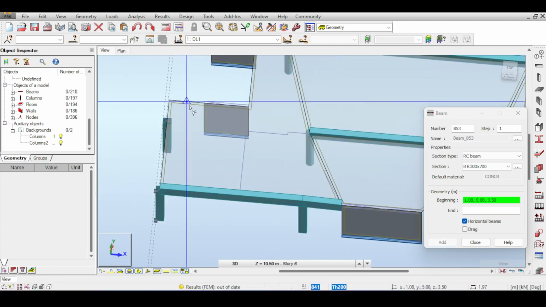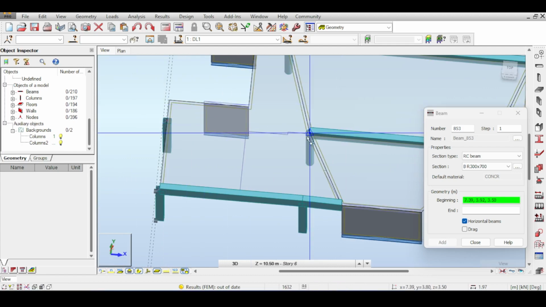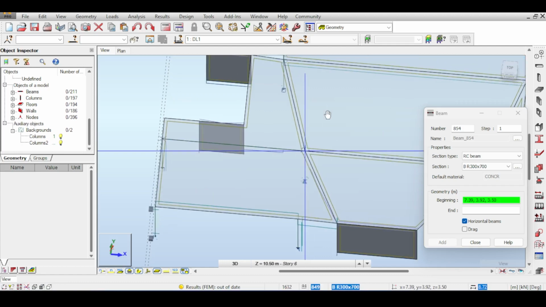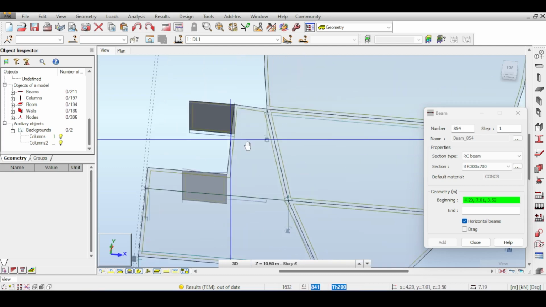Now, how would I carry this? There is a column here, a shear wall here, not aligned, and a beam here. I could beam it from here to here. I think I should beam it. Let me just give a beam here. Okay, this kind of makes sense to me. I need a cross beam. Oh, this beam is gonna be heavily reinforced because this beam will carry a lot of load.